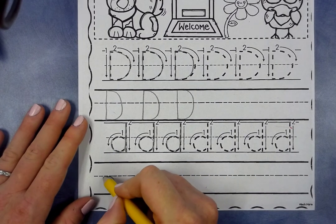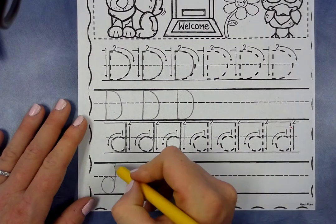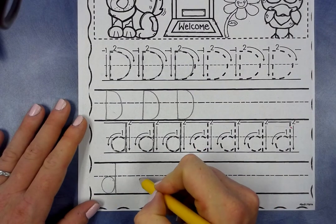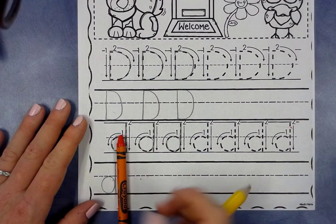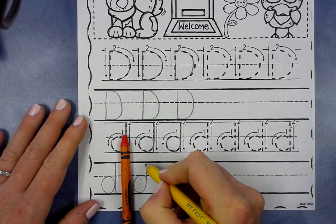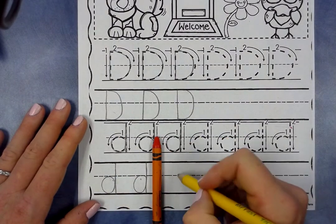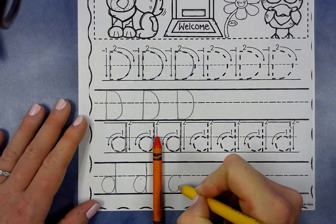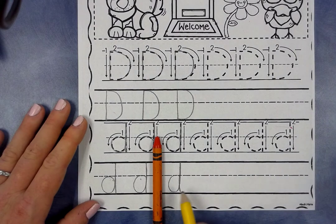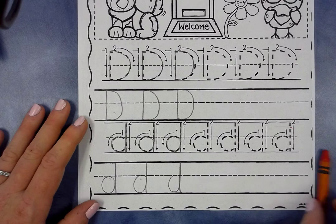So we're going to go down here. I'm going to start with my circle, go all the way around. I'm not going to leave it like that. I need to trace it all the way back down. So I'm going to do my spacer. I'm going to go circle, go all the way up, and then go down. My spacer again. You're going to do a circle, go all the way up, and then come back down. We're tracing over. You guys are going to do your D's all the way to the end, okay?